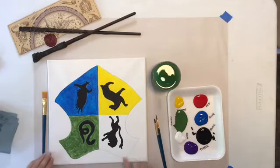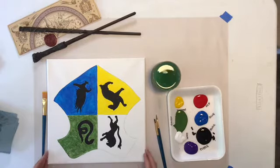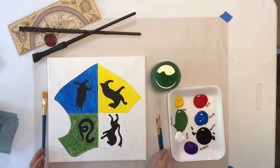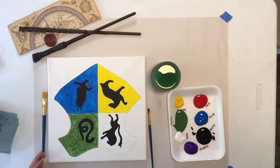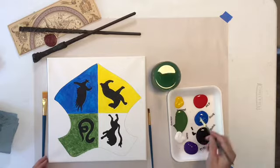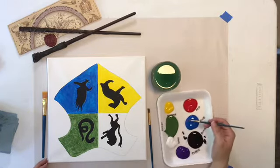Moving on to Gryffindor, I'm going to turn our mascot, which is a lion, with that clean quarter straight down at me. So for just a little while, the Gryffindor lion is going to be upside down. But he is courageous and brave. He has a lot of nerve and chivalry. So I think he will be okay.